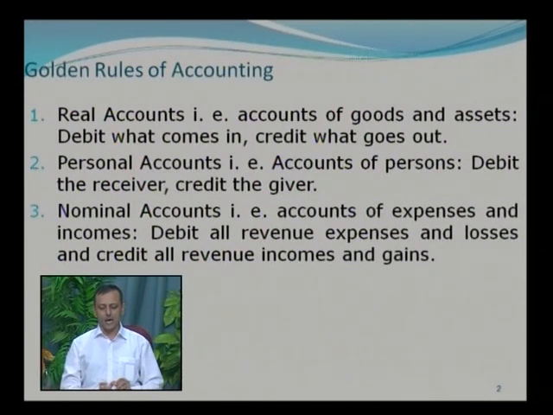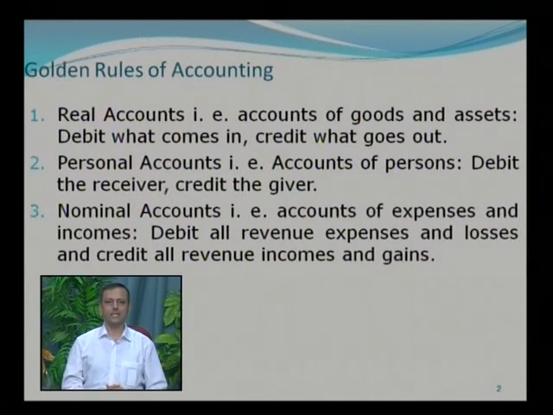The real accounts are the accounts of goods and assets. I'll give you some examples of the real accounts, like your cash account or cash balance is your asset, bank balance is your asset, land, building, stock, these are all goods and asset account. What is the rule of real account? The rule is debit what comes in, credit what goes out.